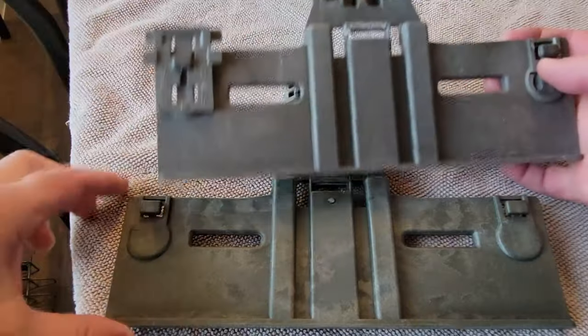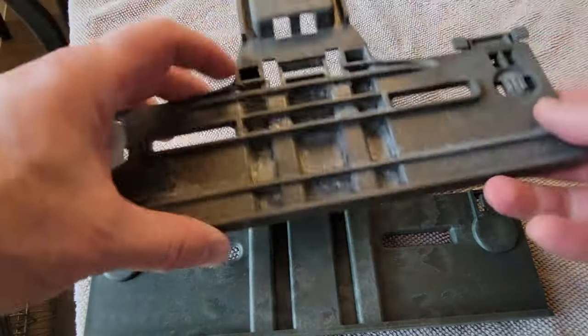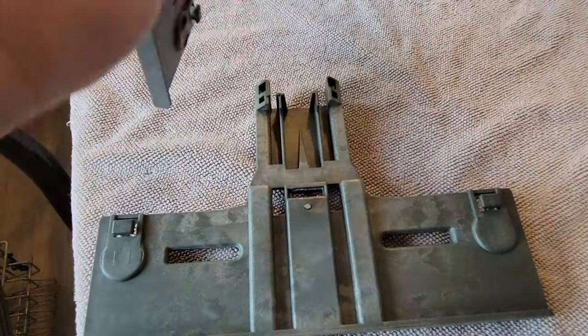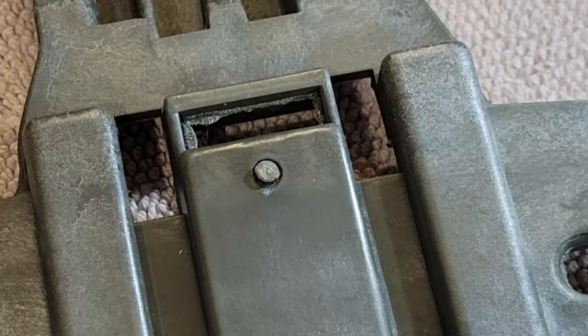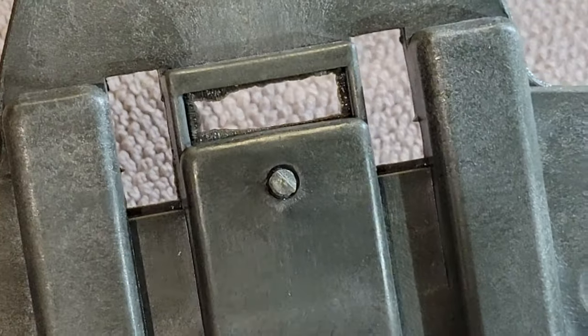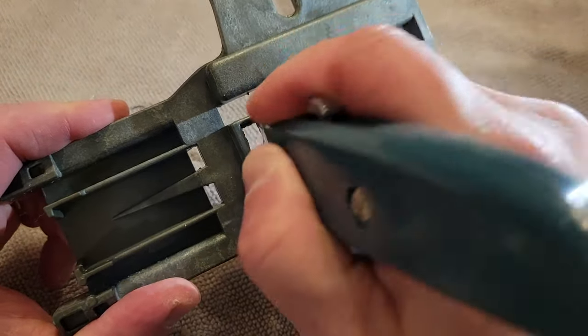Here is the new part and the old part side by side — they look very similar. The new one has metal hubs, while the old one has the broken plastic hub, which is why it's weak and not as good. With the new ones, even though they're better, there might be some plastic residue in the center clip hole. If so, just take an X-Acto knife and clean that out.